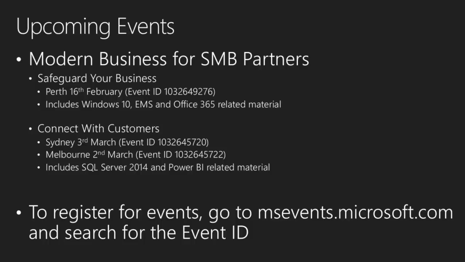But the idea there is to really expose you to a few different technologies that you may not normally be working with today that you need to get up to speed with quickly. So the first one that's happening is Safeguard Your Business. That's happening in Perth on the 16th of February. And that covers Windows 10 information around security, Enterprise Mobility Suite, Office 365 as well.